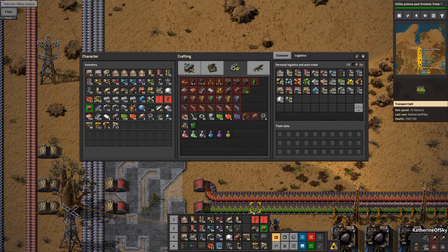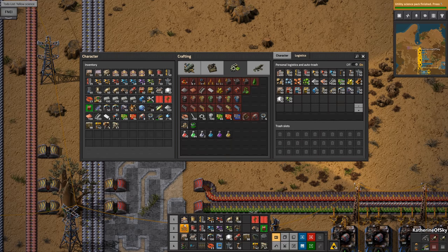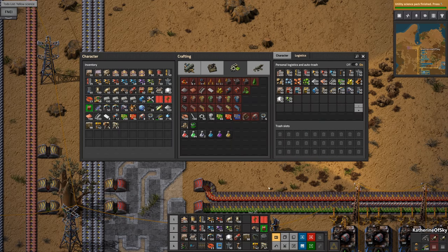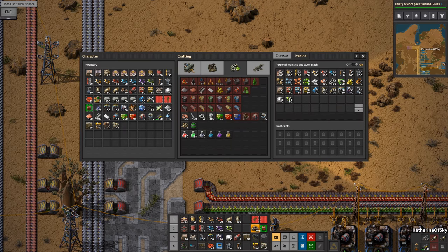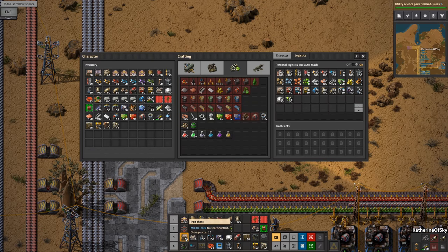I also want to put on... now normally I switch to red belts by this point, but I don't actually feel that we need them. We don't have the throughput to need red belts, so we might as well not even deal with them. Let's see, take this one off. I would really like to have some, actually, chests.